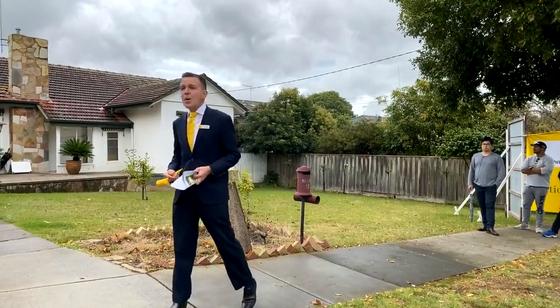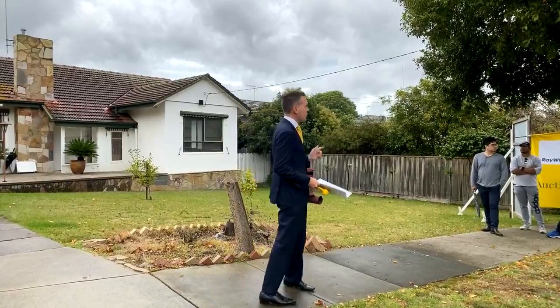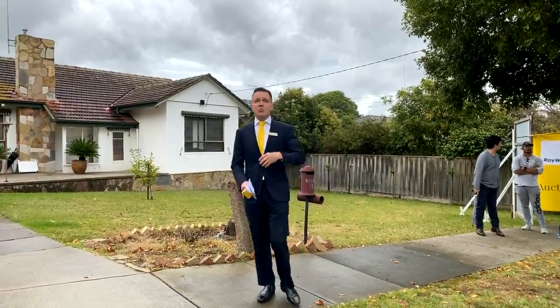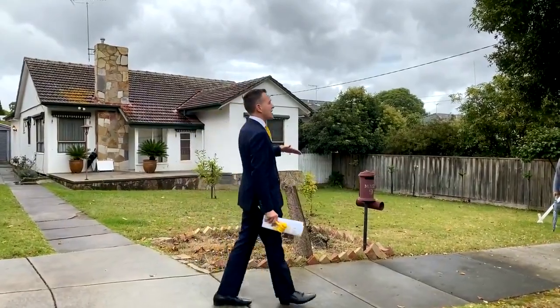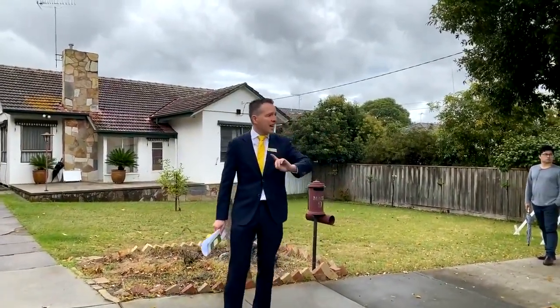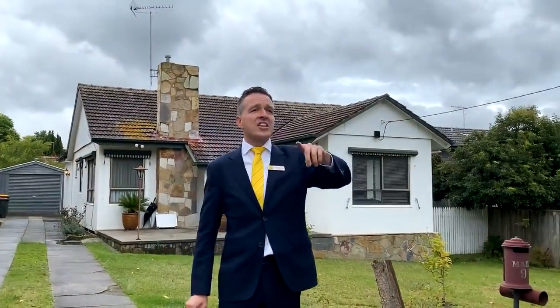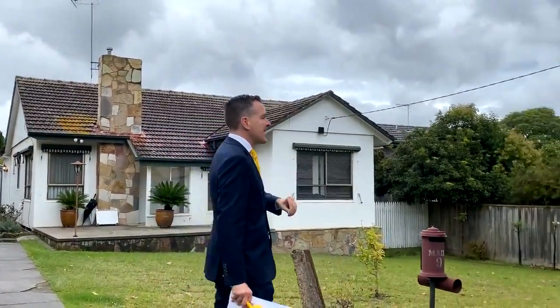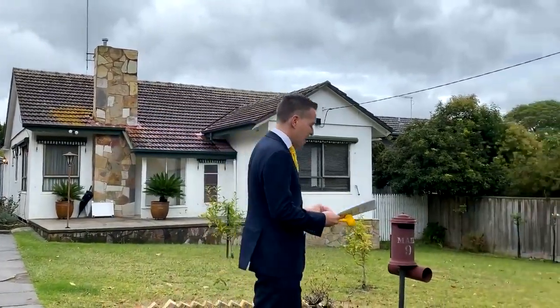Today we are selling via a public auction, whereby a 10% deposit is required upon signing of the contract if you're the successful purchaser, with flexible settlement terms, but they do revolve around the fact that we have a minimum of 120 days as the settlement. So minimum 120 days is the settlement that we're on offer, but some of you have already indicated settlement terms with Jay and he has approved them. If your settlement terms were less than 120 days, you need to speak to Jay before you participate in the bidding here today, because the minimum terms will be 120 days for settlement. Just making that crystal clear.